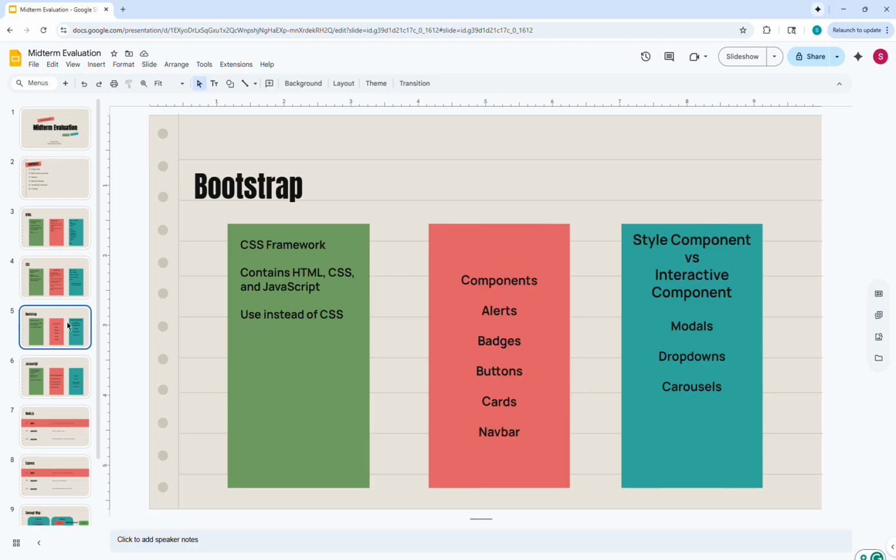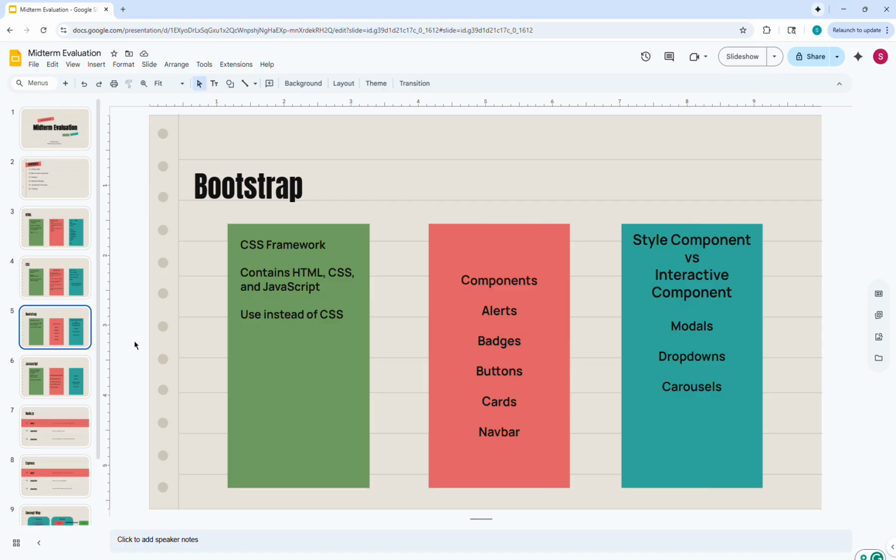All right, next up we have Bootstrap. Bootstrap contains HTML, CSS, and JavaScript, which we'll talk about in the next slide. Bootstrap is a framework that makes creating or styling a website easy, or getting the structure of the underlying code for HTML easy too.